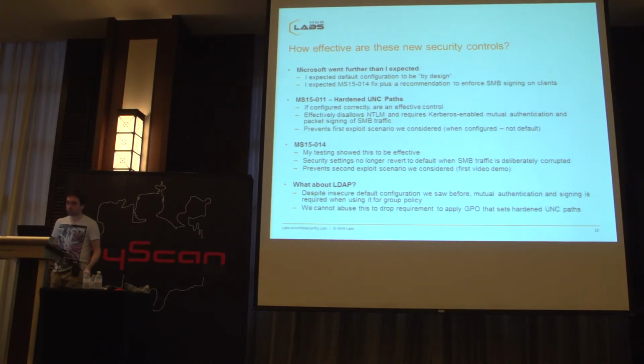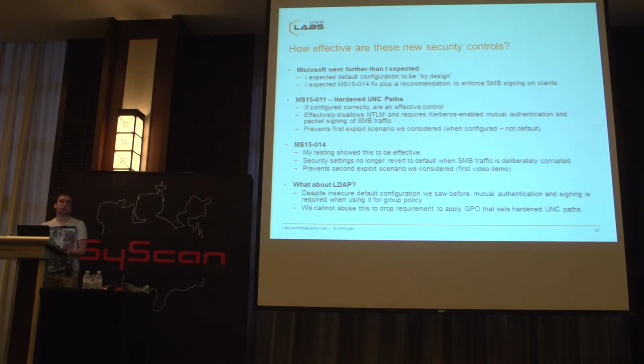So the other consideration is LDAP. I mentioned I'd come back to this previously. We saw that the default configuration earlier was to not require signing, even at the server level. But when I've looked into that, at least post-patch now, it seems that for group policy at least, if a client is accessing LDAP, then it will only allow Kerberos, it needs integrity protection, and so forth. So that seems to be pretty good from that perspective as well.